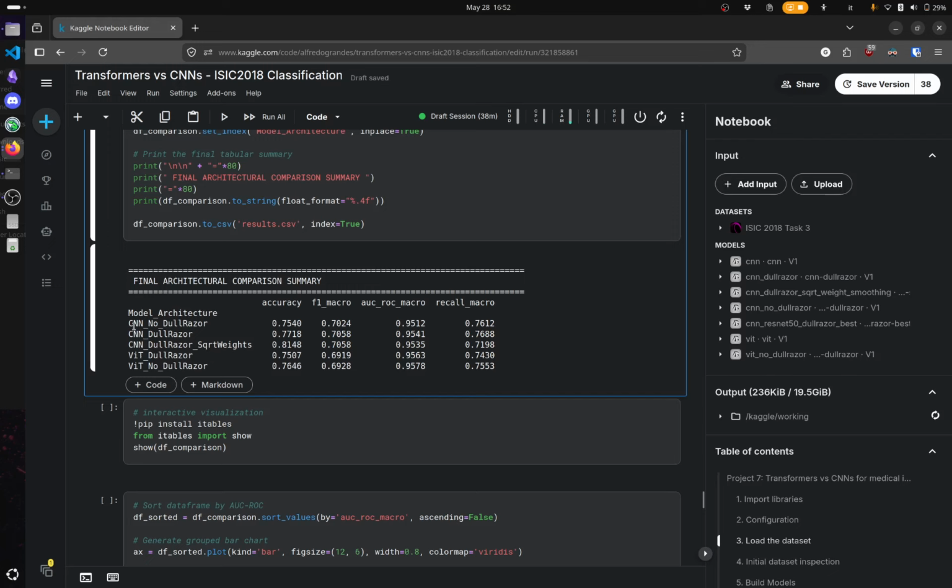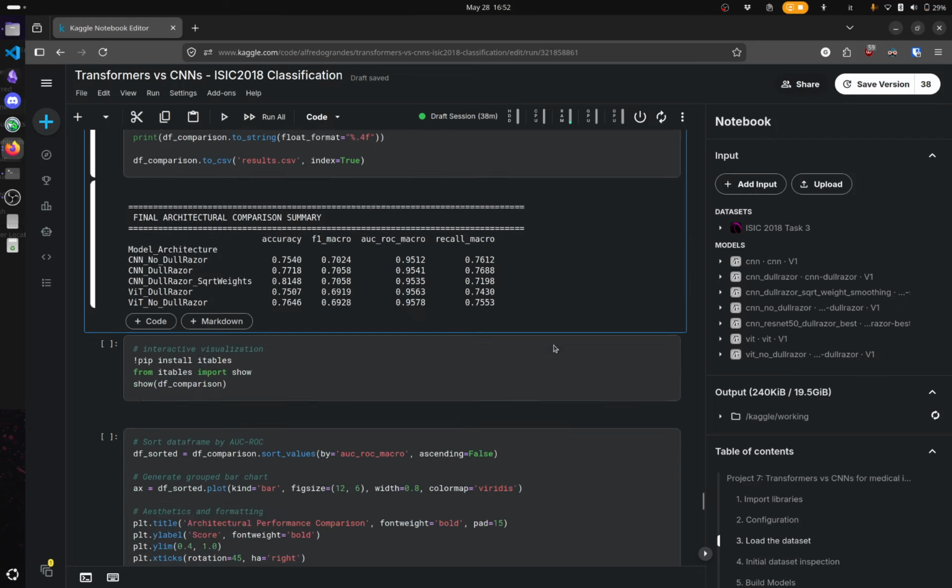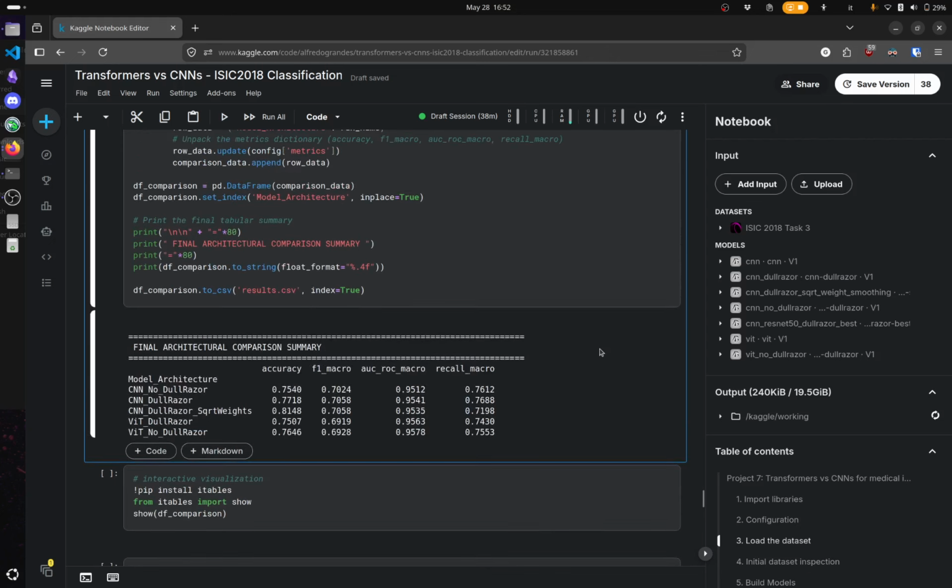Okay, so here we see the final comparison. As we can see, the best CNN is the CNN with DullRazor, so it helped with the CNN, but with the ViT it did not actually help. Why did this happen? This happened because in the inpainting process we are interpolating information between different pixels, and we are destroying some information of the underlying image.